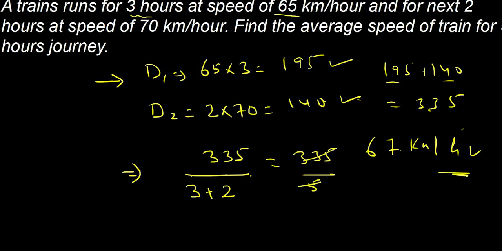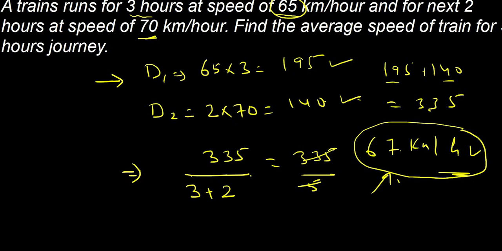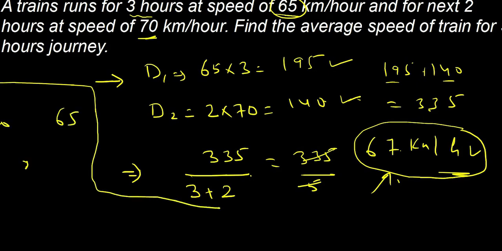This one concept is also useful: sometimes if your calculation is wrong, obviously the answer should lie between this 65 and this 70. So make sure that you are using it very correctly. You can also do it by options. Actually you can use the alligation method also, like this is 70, this is 65, so you don't know the value of this x, and the average speed is given to you. So by option you just put the value and check the ratio according to the question. So if you are not comfortable with this, I think this is the best way.